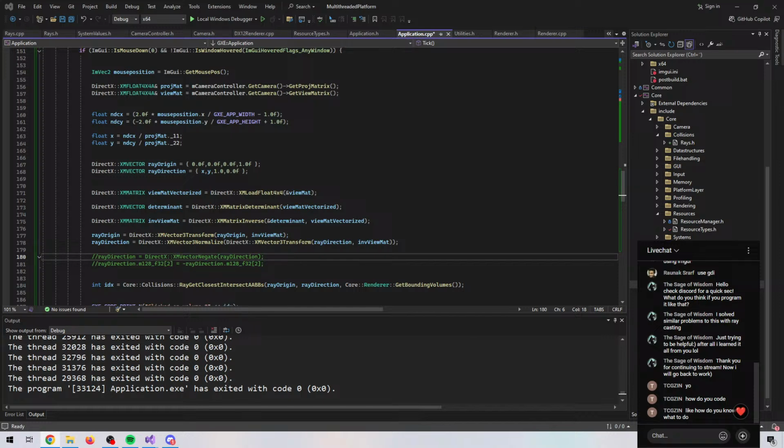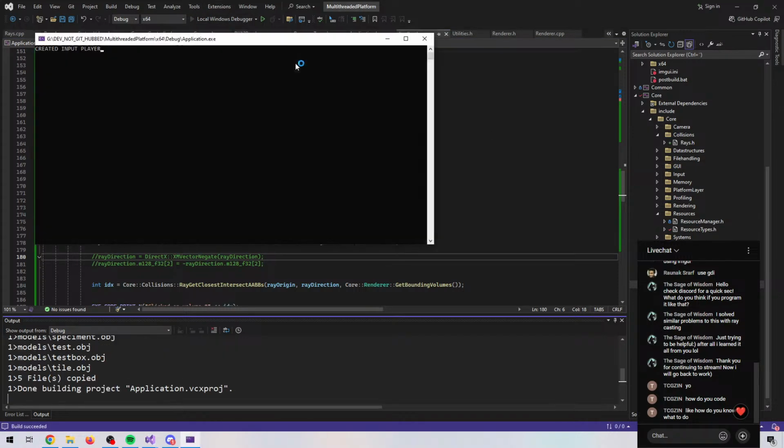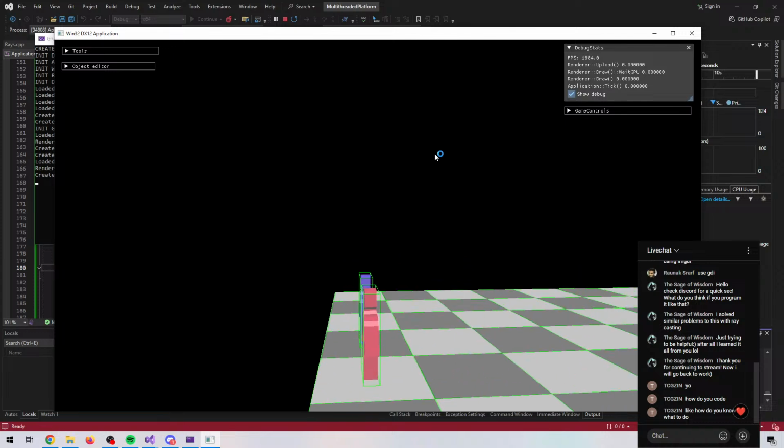Oh, wait a minute. When we rotate the camera, we're actually in view space, aren't we?